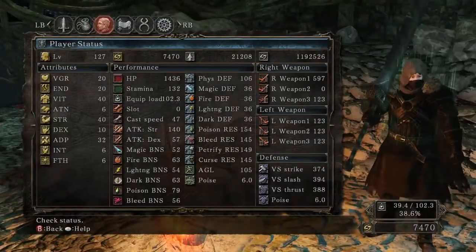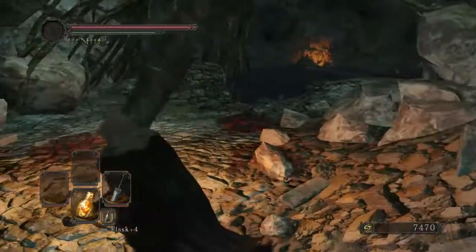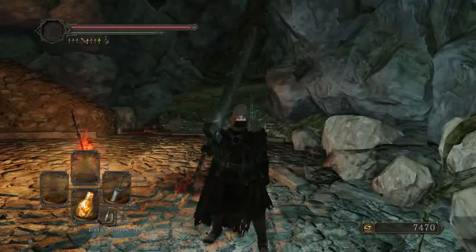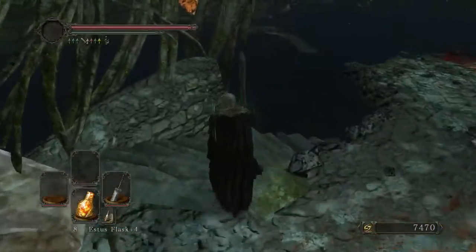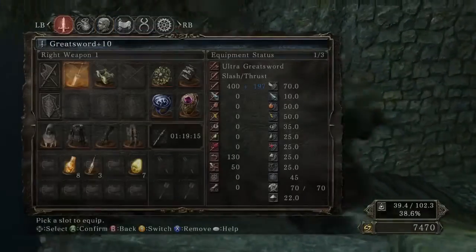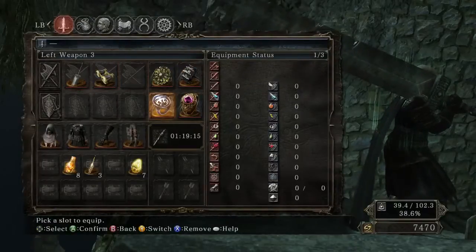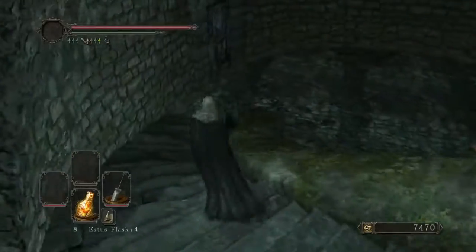Since lots of people have problems with this place, I thought about making a video of trying to beat this place in melee only, no shield, no ranged attack whatsoever, with just my greatsword. This is my Amana greatsword +10. These are my rings and my armor. Nothing too fancy.